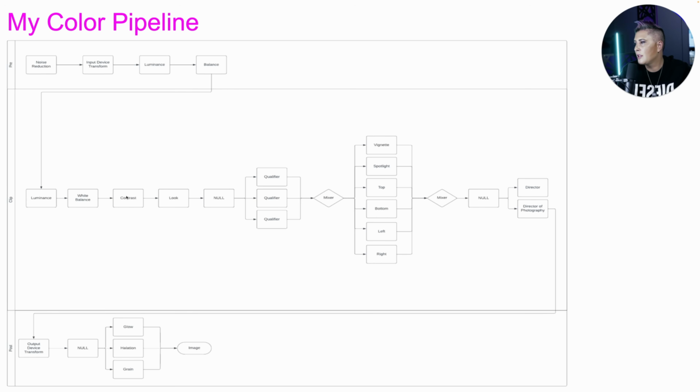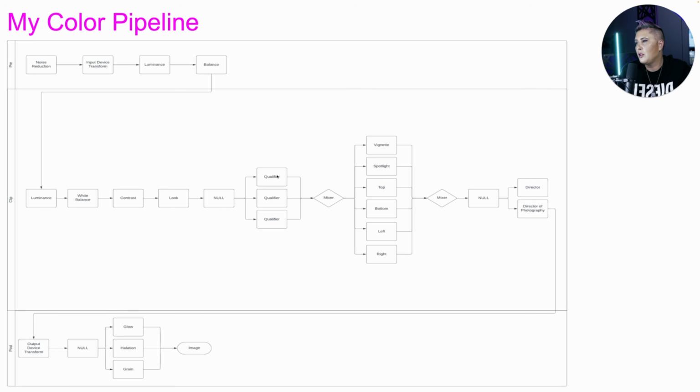So I'll change the luminance, the white balance, the contrast. I'll adjust, and this is where my look comes into play, where I'm actually creating my creative look. This is where grading happens. So once this happens for color correction and this happens, then I'm going to actually get into my color grading.